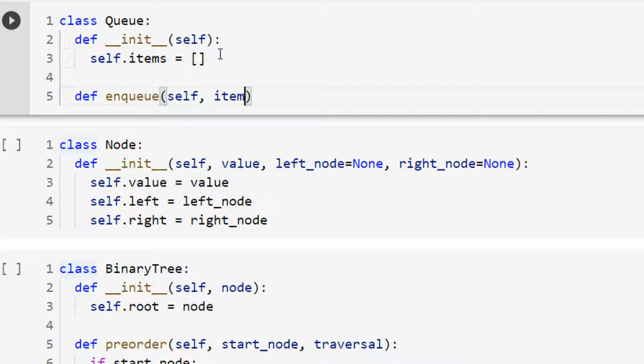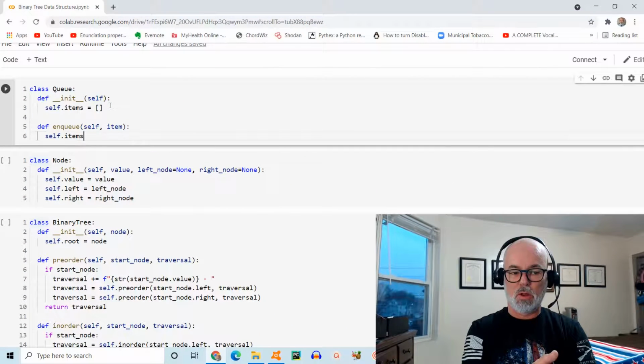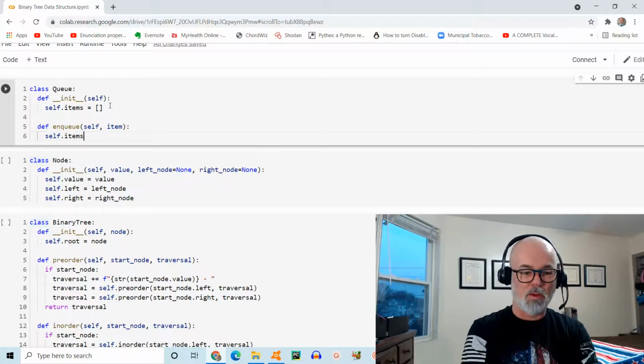and in order to add the item to the queue, I'm basically going to add this item to that list. So self.items. Instead of using add or something like this, I'm going to use insert, because this particular item has to be in a certain position in the queue, like position 0, the first one on the left, on my left here.